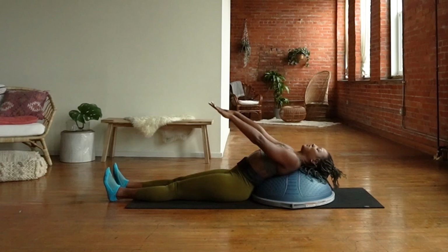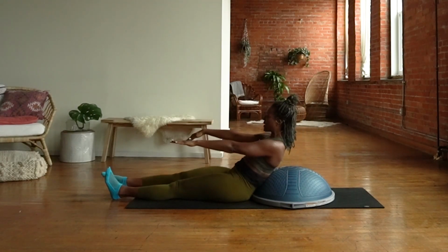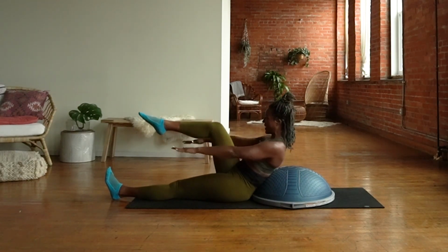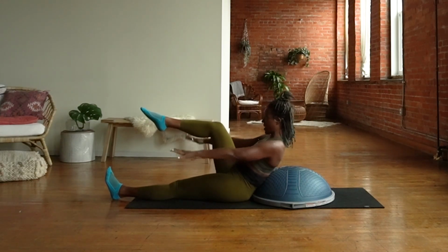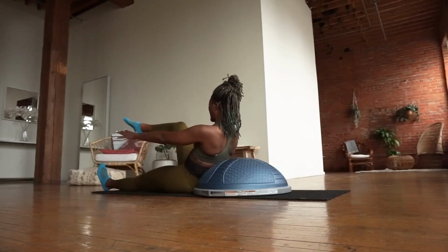Nod that marble. Rise up. Arms are parallel to the floor. This time, right leg lifts to a 45. Press into that BOSU ball and find your 100 bounce. Really articulate that spine so it's a nice round. 3, 2, 1. Inhale, 2, 3, 4, 5.